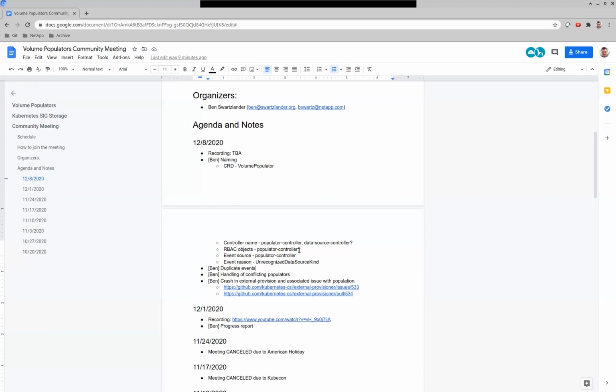Right. But that's just because we didn't have conditions at the time the PVC phase was invented. The PVC phase probably would be the kind of thing we would want to have a condition. So you could have conditions that say PVC becomes bound, PVC becomes lost. But just for legacy reasons, we don't do that. That's exactly what I was thinking, that there was a condition for unbound, and then the reason would be unknown volume populator or something. But yeah, for legacy reasons, we don't have that, and we don't intend to add it. We're just going to match the semantics of the other data sources.